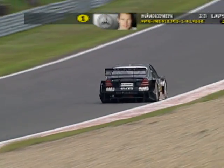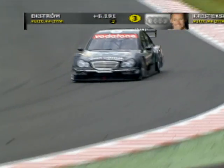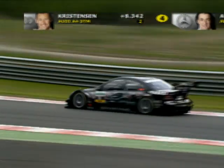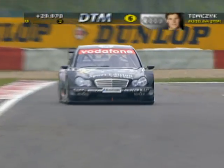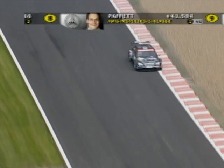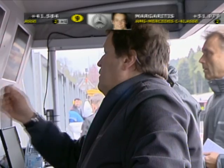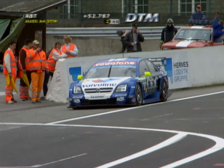And those V8 Mercedes sound absolutely superb. And Mika Häkkinen qualified well in the wet. Was beaten off the line, remember, at the start by Mathias Ekstrom. Ekstrom had a slightly long pit stop. Häkkinen had a magnificent sub 5 second pit stop. That put him in the lead, and since then he's just pulled away from the rest of the field.